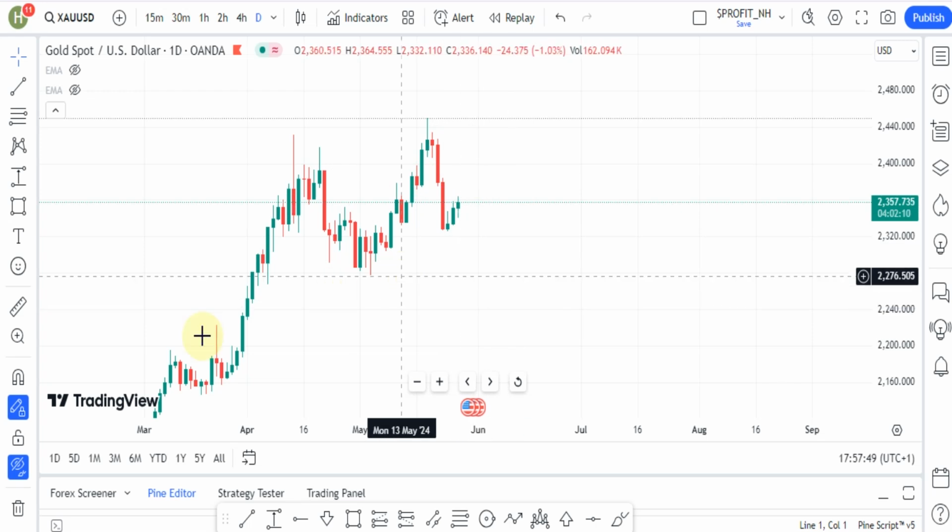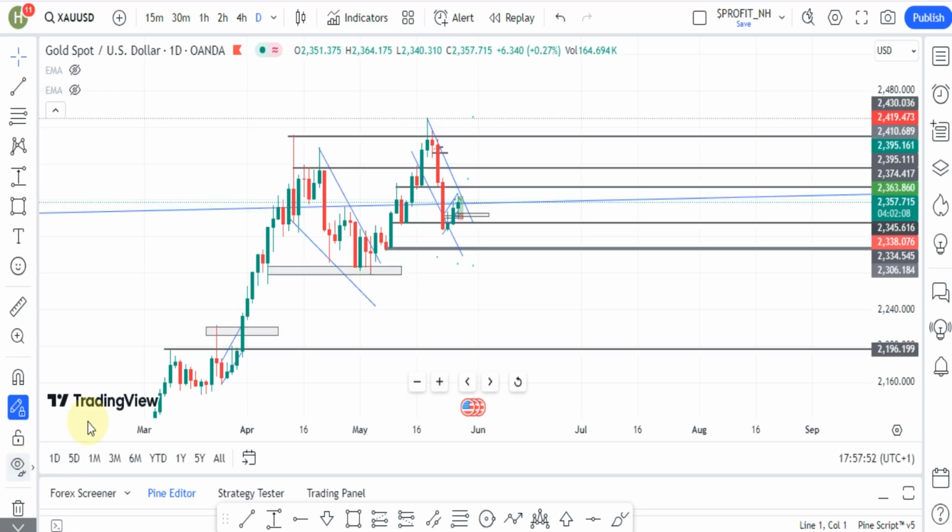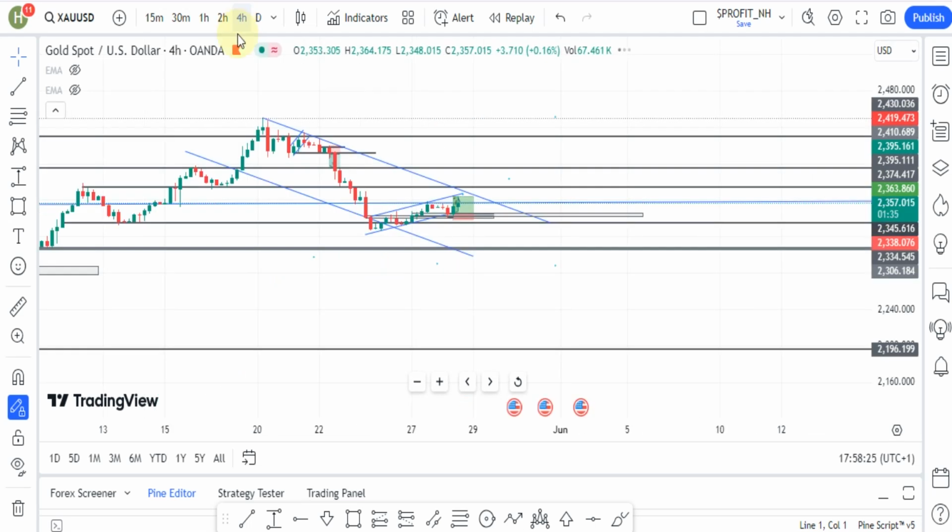So let me just return my drawing so that you can see what I was looking at. This is what I was looking at, this area. I was expecting this market to come up to this area, then this a 90% area from all the way up here. If you look at this area, this market gave us about a 90% move all the way from up here. Which means at this point, looking at this market reversing at this key area, I saw that this is an opportunity for me to start looking for short-term buys in this market. And I started looking for that in the lower time frames. So this is what I did, guys.